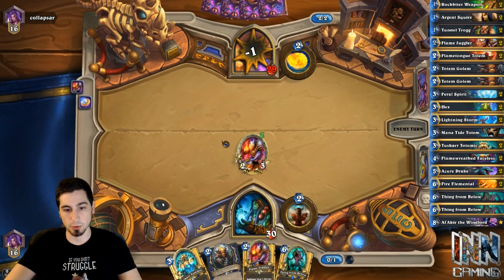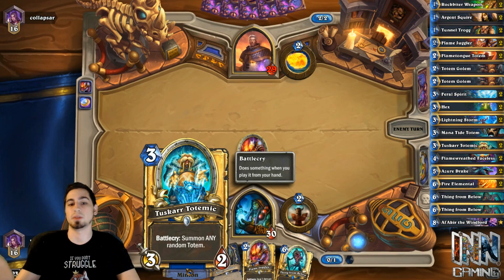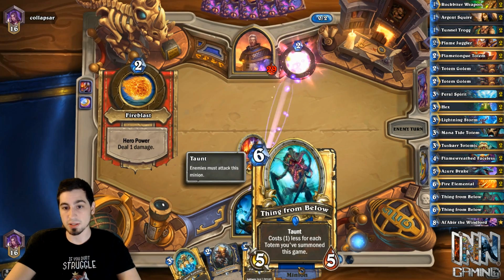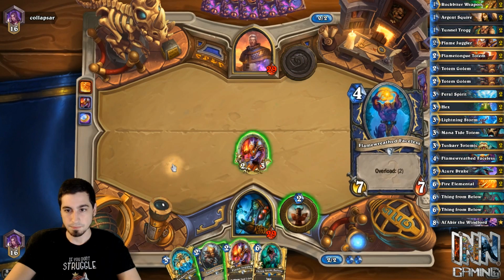Put creatures on the board early. Whether we play Totemic ASAP or not is questionable because it is RNG. So if we get a Healing Totem from him, we just pay 3 mana for each totem you've summoned. Oh, so this actually works. Ooh, let's take a look at this thing. Oh, that's a very scary looking thing.